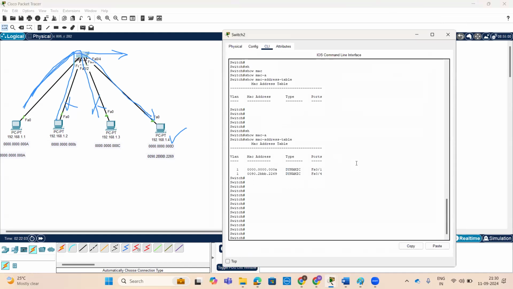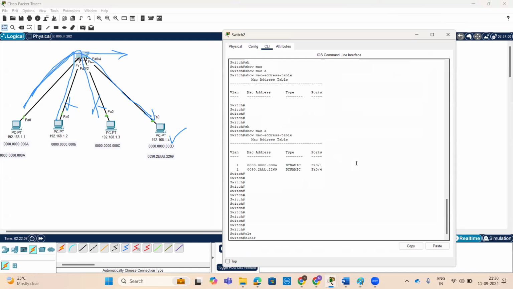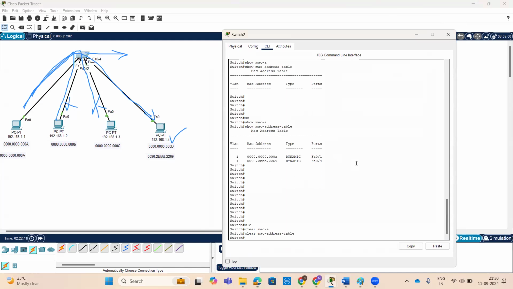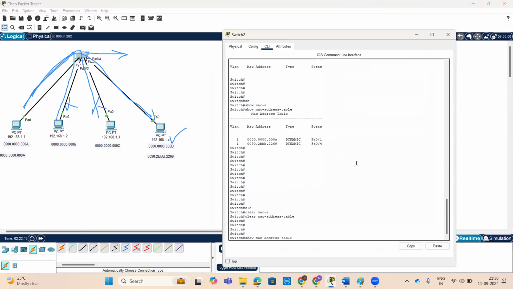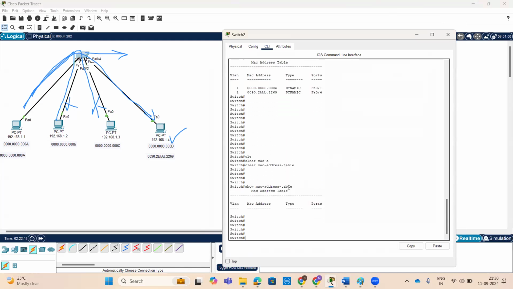Now I'll clear the MAC details. Now no MAC address is there. Now try to initiate some traffic. This time I'll initiate the traffic to different PCs.